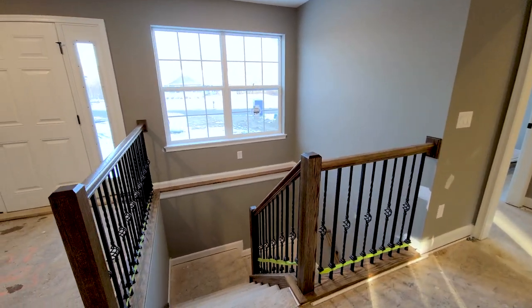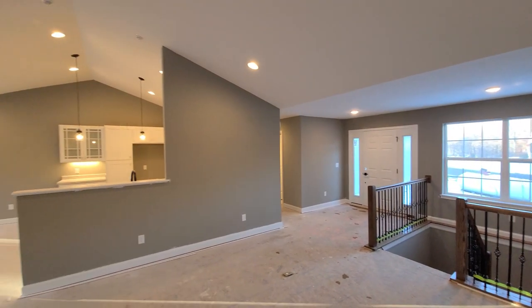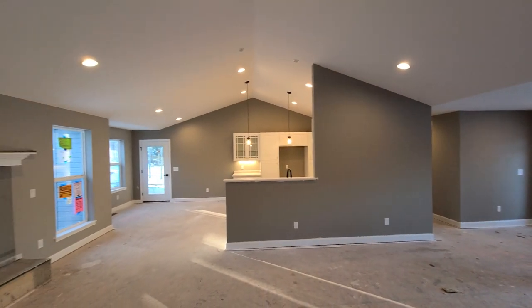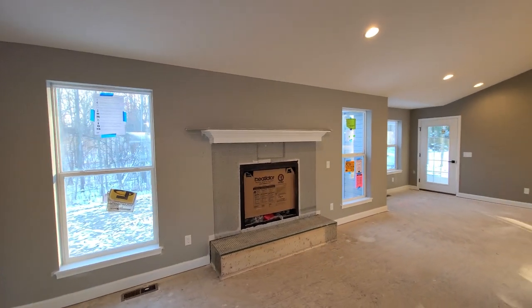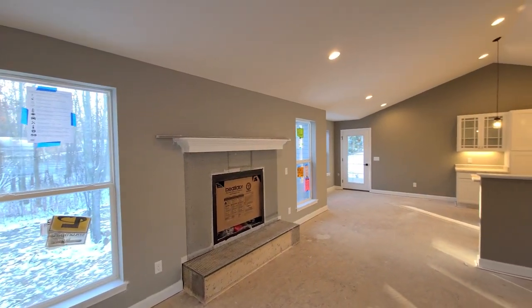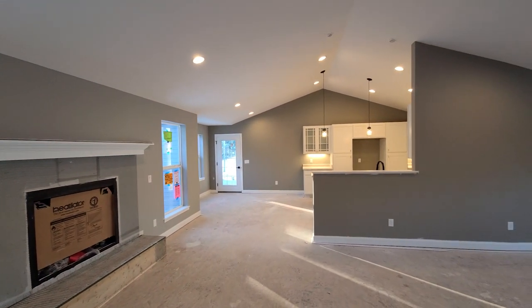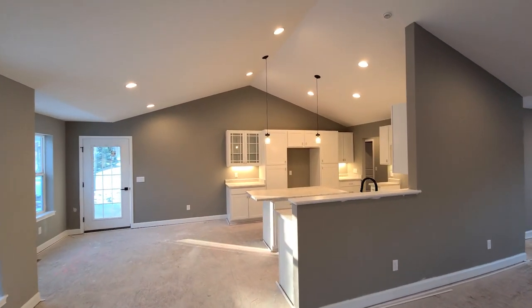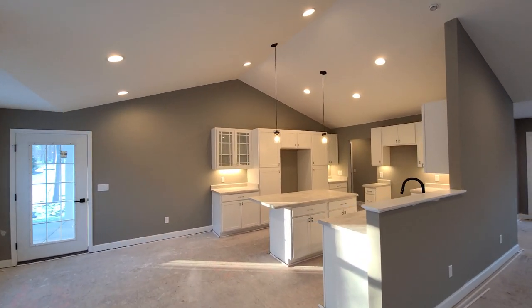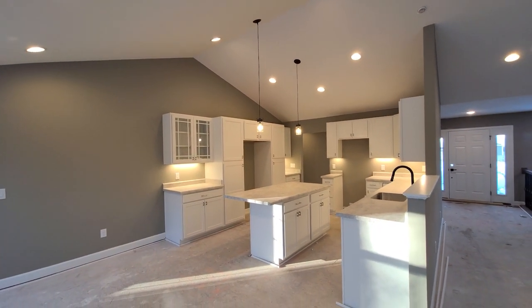You'll notice the main living spaces are all open to each other. We have the kitchen overlooking the dining room as well as the great room. Along the rear wall of the great room you will notice the gas fireplace unit which was added to this floor plan and definitely keeps the main living spaces of this home super cozy. Open concept floor plans are very popular today, which is why this Macalester is a popular choice for a lot of our homeowners.